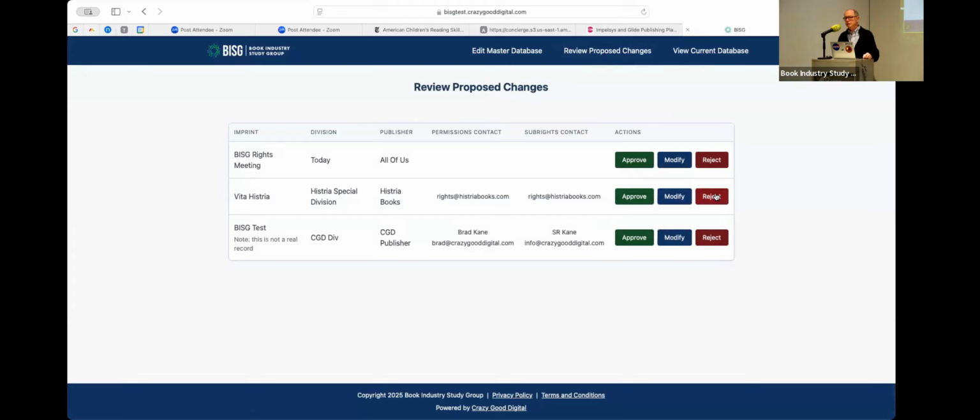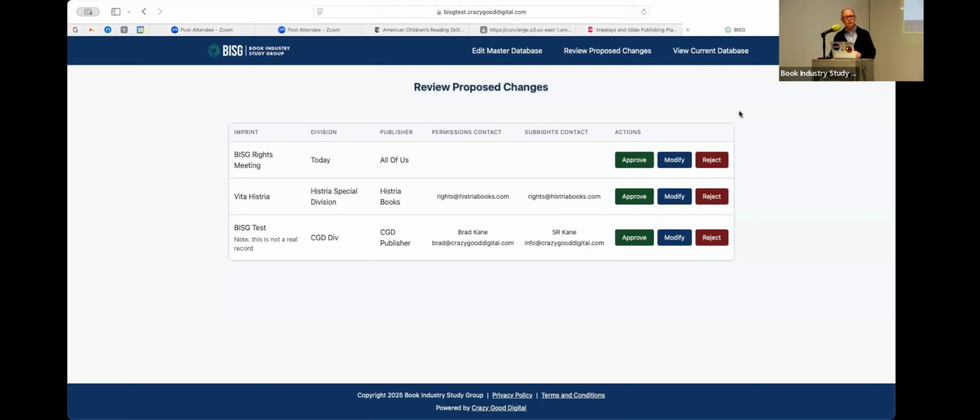If it's spam, we would reject it, and if it's something that we know is legitimate, rather than looks legitimate, we would approve it. And if we're not sure, we would seek guidance from people who would be knowledgeable. So it's relatively well set up on the back end. It's not set up for bulk input right now. If we got bulk input, we would handle that offline and do an update to the full database.